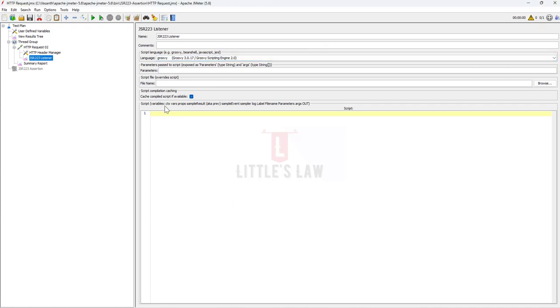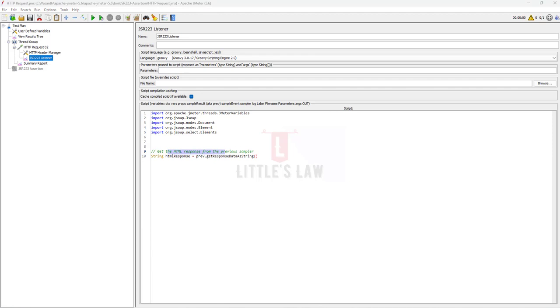First let me import all the libraries. Here are the libraries which I'm going to import: the JMeter variables, and JSoup, nodes.Document, nodes.Element, and select.Elements. Now the very first thing I'm going to do is get the HTML response from the previous sampler. This code, String htmlResponse equals prev.getResponseDataAsString, will get all the HTML response from the previous sampler.